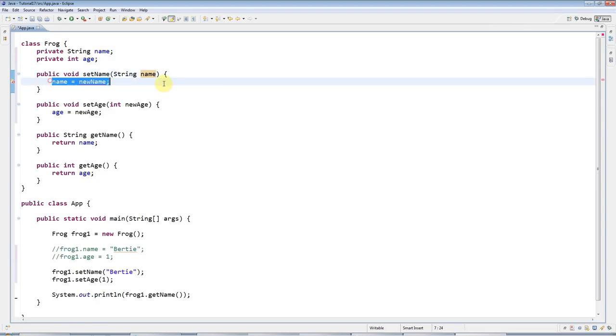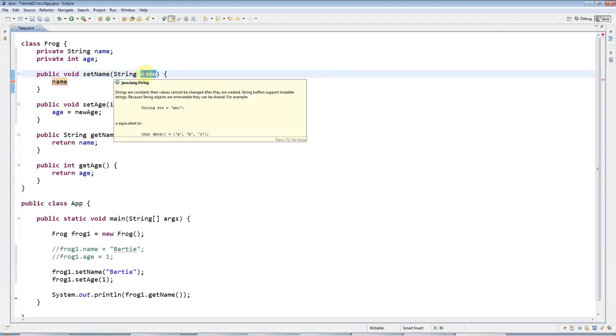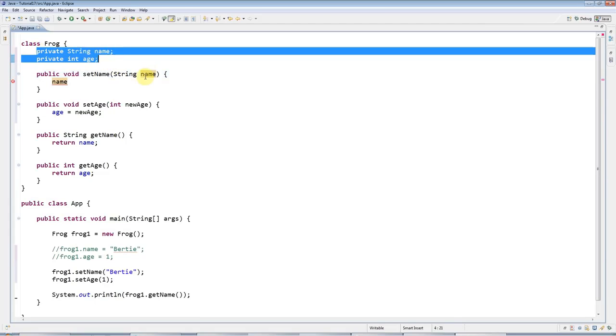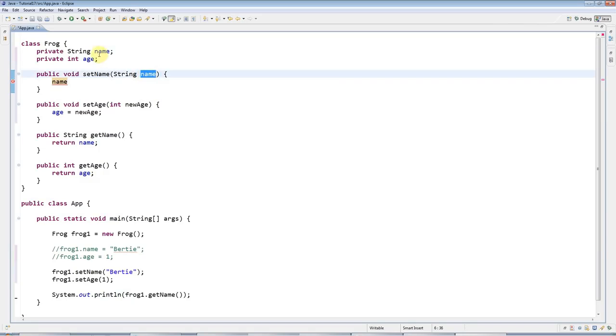And if you just use name like that, without any kind of prefix or anything, it means the one that's declared closest to it basically, which is this one. So local variables or parameters, they mask the instance variables if they have the same name. But if I want to actually refer to the instance variable, it's very simple. I just prefix it with this dot. This dot name means this name up here. It means the instance variable, the one that belongs to the object or the class, if you like.